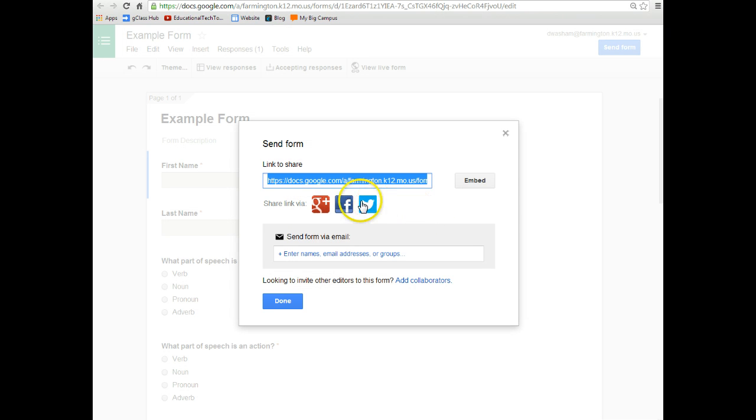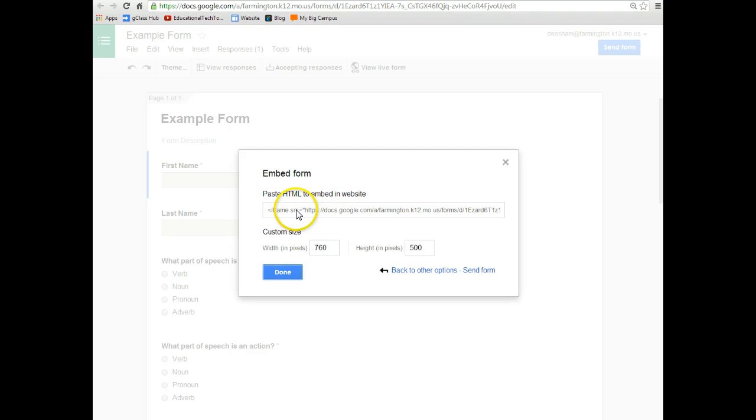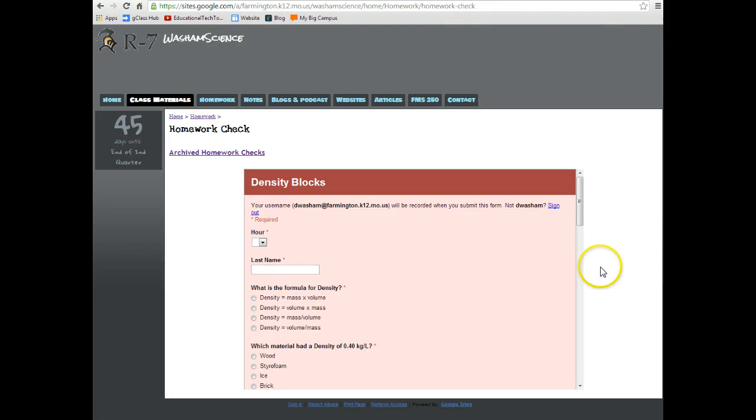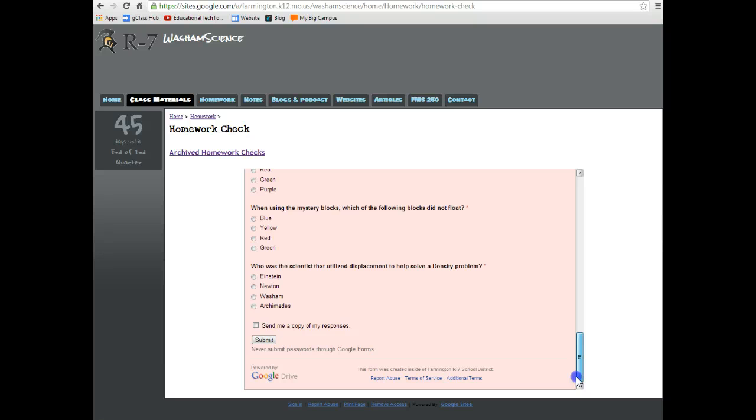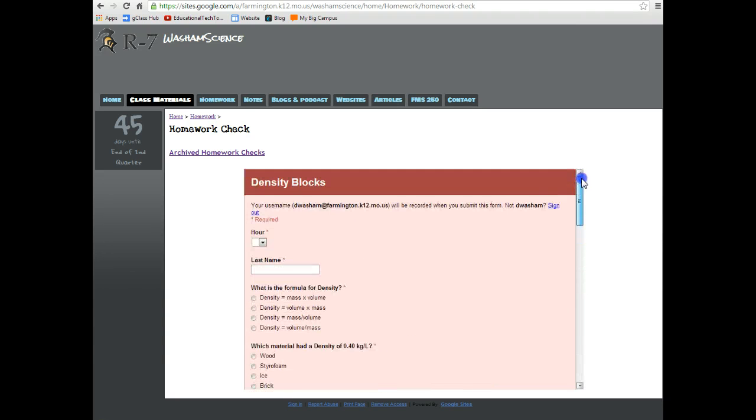Another option for sharing the form besides email and sharing the link is to embed the page. Whenever you choose embed, it will give you an embed code. You need to select the embed code and copy it. Choosing the embed code will allow you to embed a quiz on a page like this, where there is no link for the students to click on, but they can see the whole quiz at one time without going to a different window. Embedding a quiz requires HTML code. If you're unfamiliar with how to embed the quiz, you might want to start with linking the quiz first.